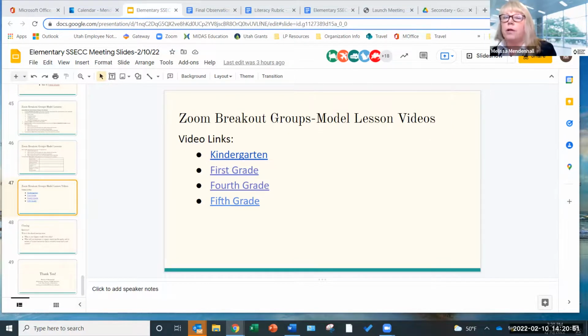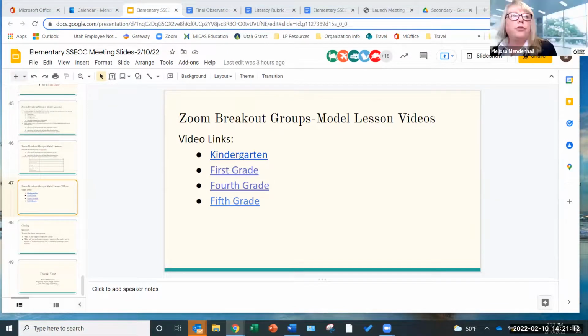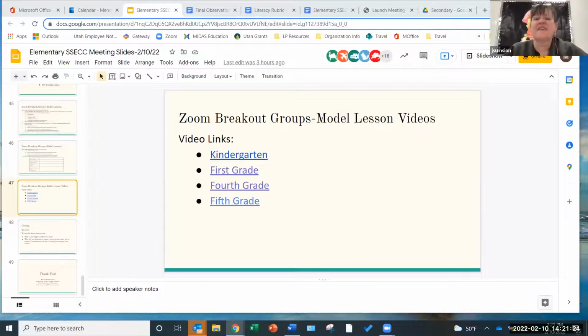Does anyone want me to move them? I'm happy to move you. Melissa, kindergarten was room 1, right? Yes, kindergarten room. Melissa, our internet is really bad today, and so it didn't open a breakout room for me. Where would you like to go, Jenny? Say again? 5th? Okay, you want to go to 5th grade? Yes, please. Okay. Thank you.